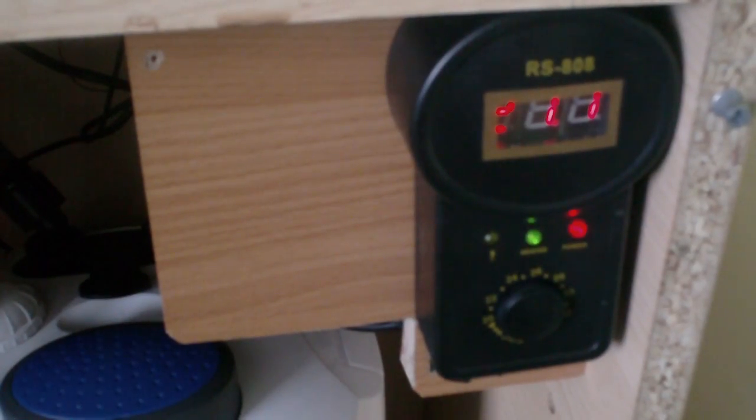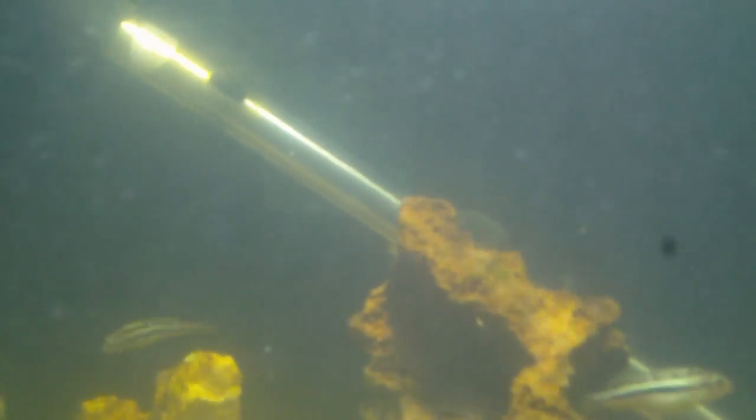That's just my heater sitting there. It's at the back. I don't know if you can see it. It looks ugly, so I'll get that out and get it done as soon as I can. But I think that is about it.